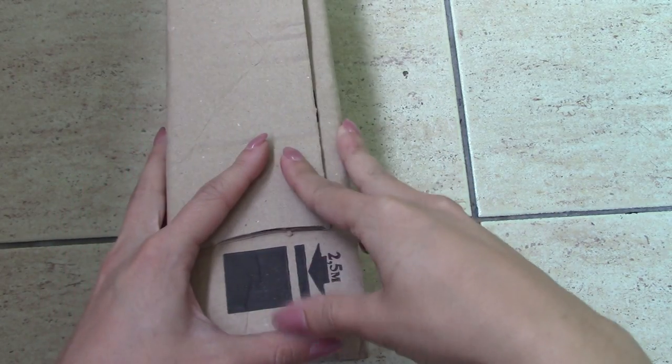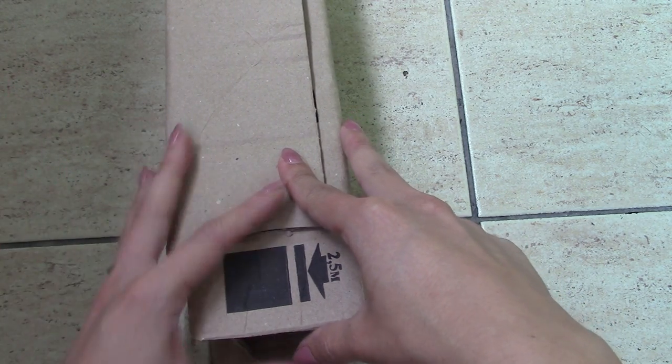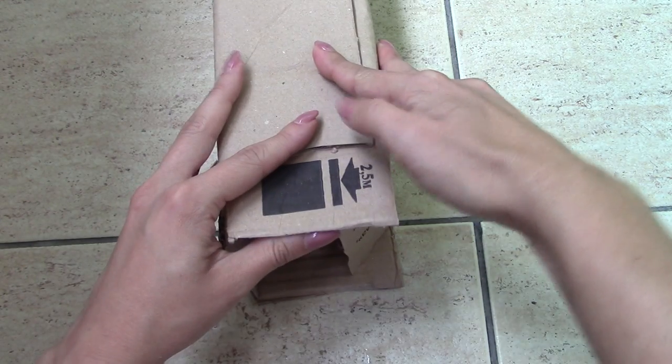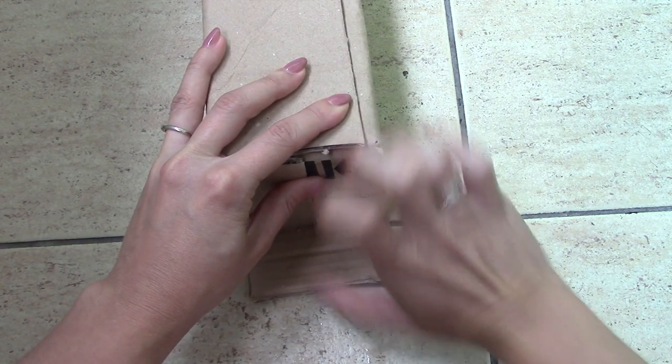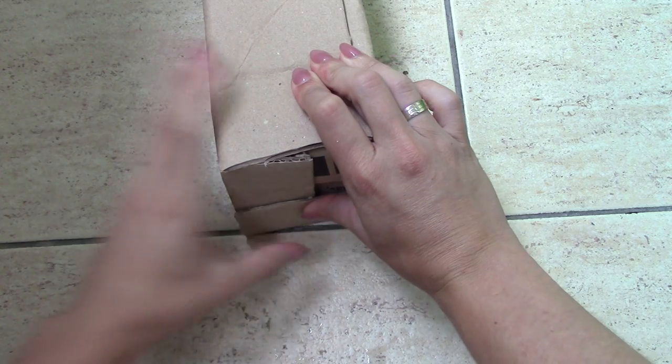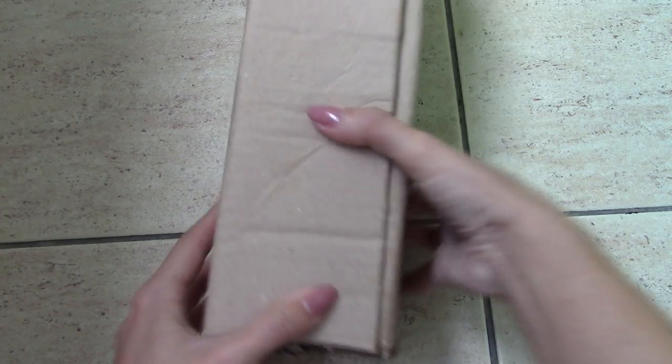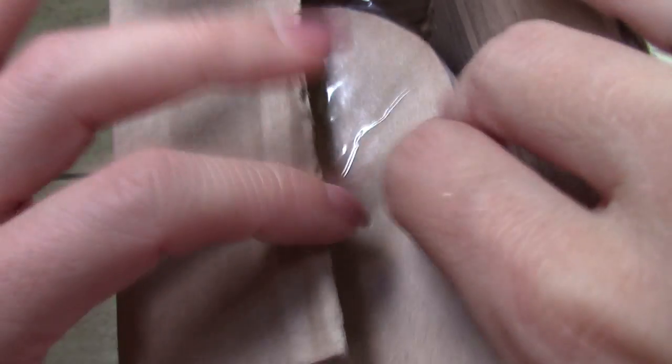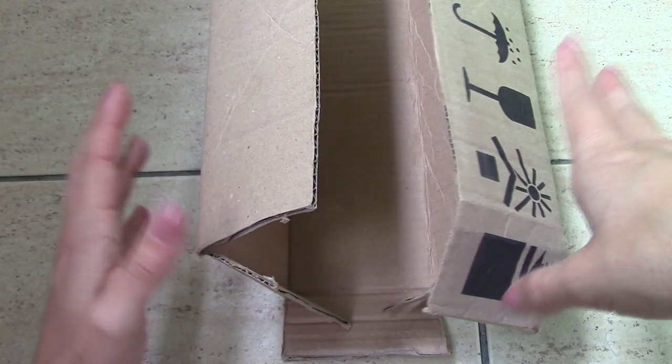So guys, I've made a cardboard box wrapping for my citrus tree and now I just want to show you how everything works. First of all, make the bottom part of my box. I will wrap it with scotch tape. Then this part also wrap with scotch tape, then put it like this. And put my plant in it. Cover it also like this. Also wrap everything with scotch tape. And yeah, and our packaging is ready. I will do it out of camera guys, and then I'll show you the final result.